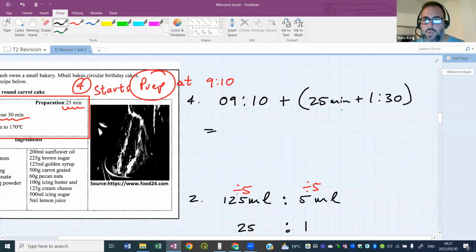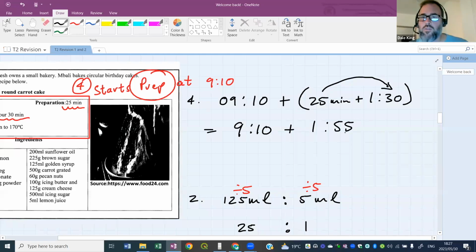Okay, so now I'm going to go back to this bracket. And 25 minutes and an hour 30 gives me an hour and 55 minutes. All right, because the 25 and the 30 make 55. All right, now I'm going to come to this sum here. And the first thing I need to do is add the minutes here. All right, the 10 to the 55. When I add 10 to the 55, very similar to what Emmanuel did, 10 and 55 is 65. Now 60 minutes makes an hour. So I'm going to pull that 60 out and I'm going to put it somewhere. Okay, so what I do is I'm going to say, well, the 9 and the 1 makes 10 hours, but I need another 1 from my 60. So that's going to be 11. And then it's going to be 11:05. All right, that's another way of doing it.